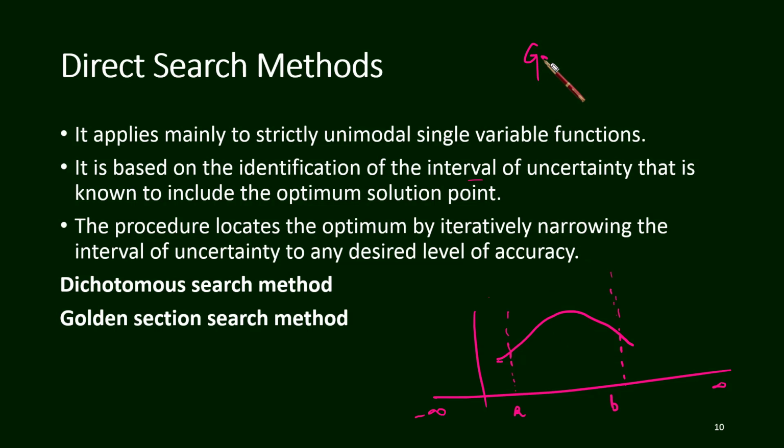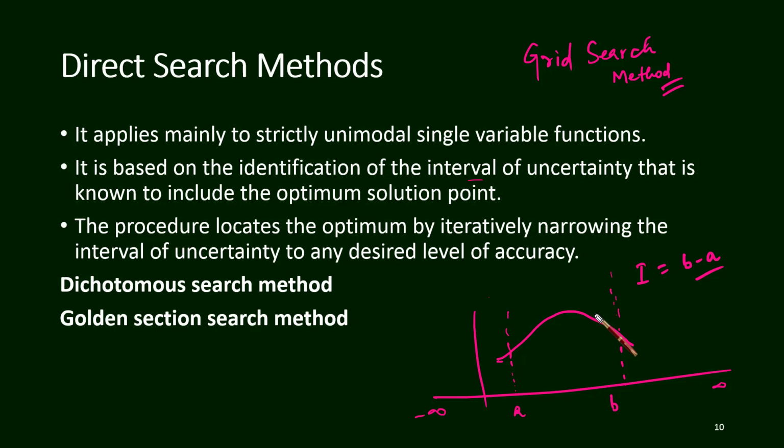That is known as the grid search method. With this method we are able to find out the region in between which we can say that the function is having maxima or minima, or an extreme point actually. Once we get that there is an interval in which this function has a maxima, then that interval is known as the interval of uncertainty. Now this interval may be much bigger, that is I equal to b minus a. So this interval is very large.